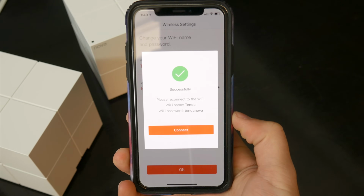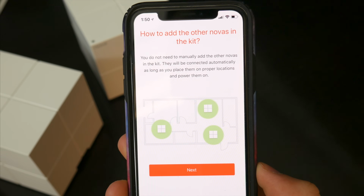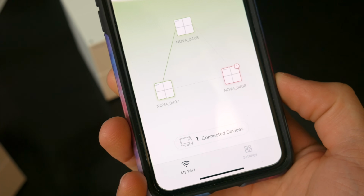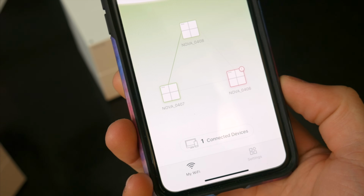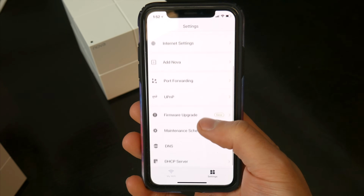After the first Nova unit is connected with your initial Wi-Fi network set up, the app will walk you through how to add a second Nova router and create the mesh network. This process is just a matter of plugging in a second Nova unit in a different location in your home, waiting a minute for the app to locate and recognize it, and the connection is then automatically set up, which you can see in the app. The app also allows you to set up a guest network, add parental controls, and adjust some settings, while also being a hub for any firmware updates.